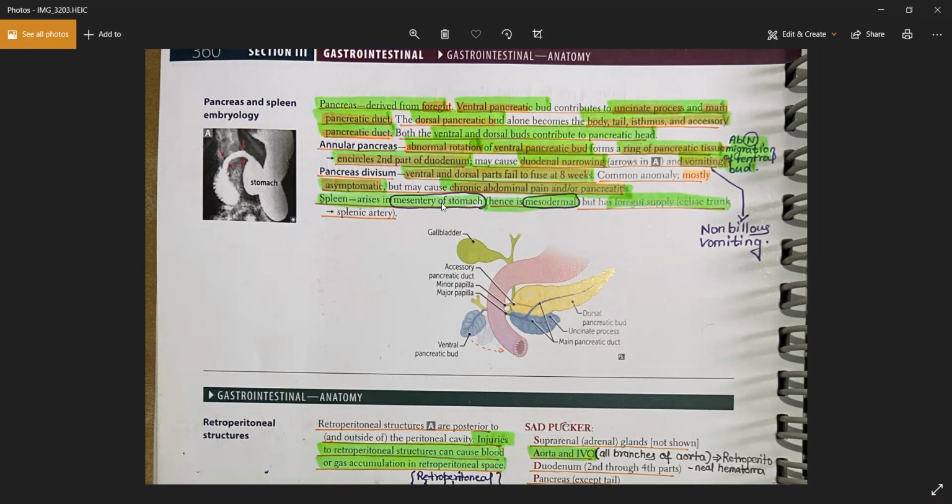And because the mesentery of the stomach gets the same blood supply as the stomach, as a result the spleen will be supplied by the foregut supply, which is the celiac trunk. Very important. The blood supply of the spleen is the same as that of the foregut structures, which is the celiac trunk. The spleen has separate arteries, the splenic arteries. Okay, but it is not derived from the foregut. Okay, it is a mesodermal structure.